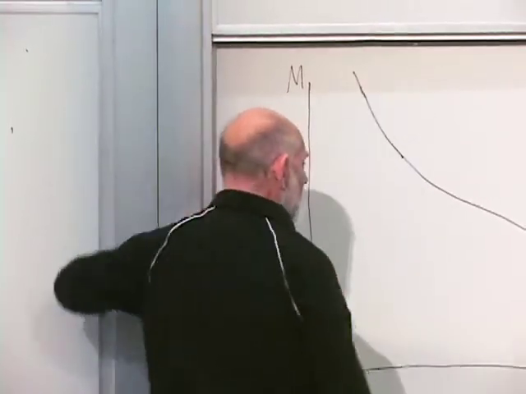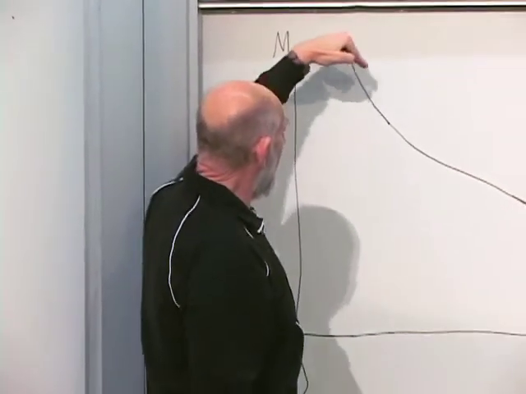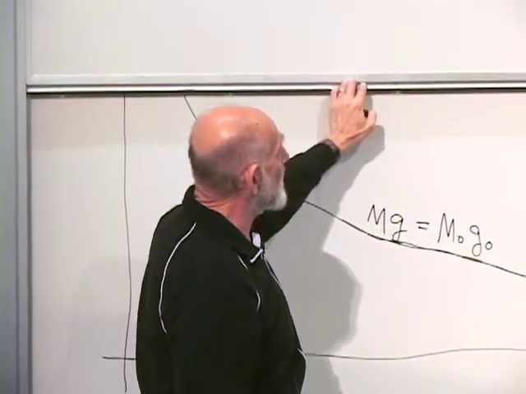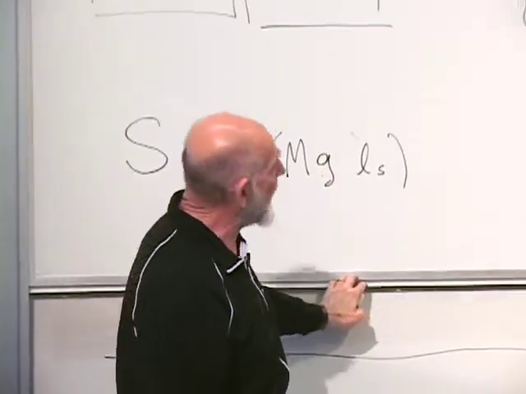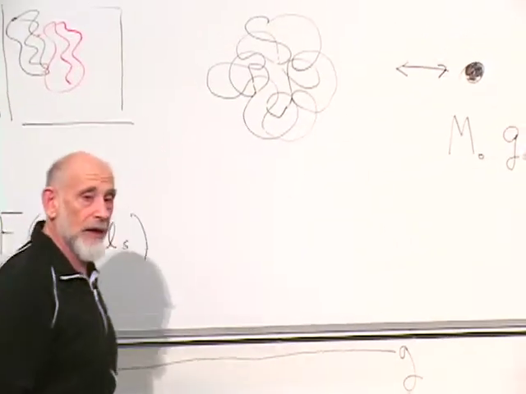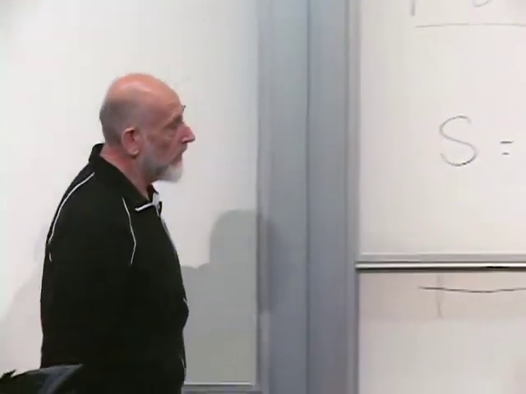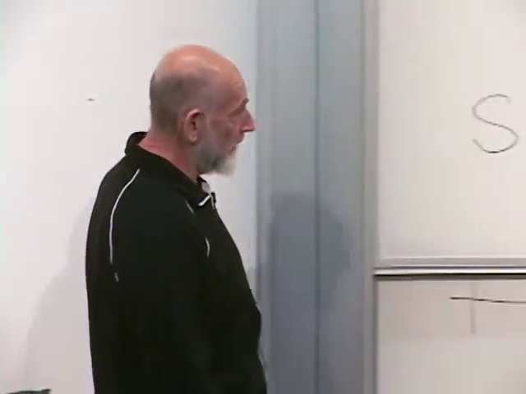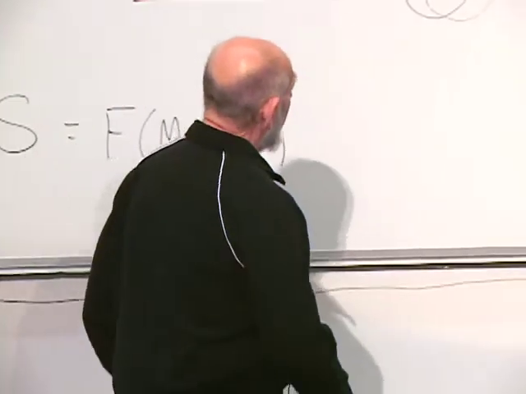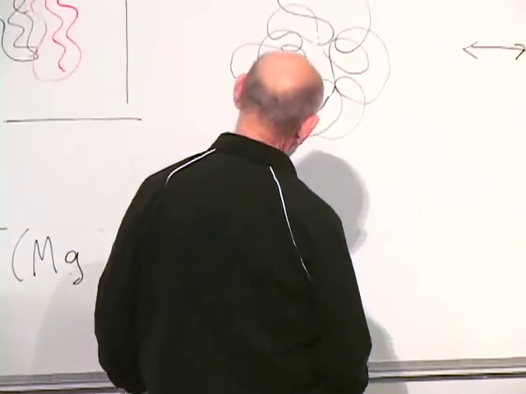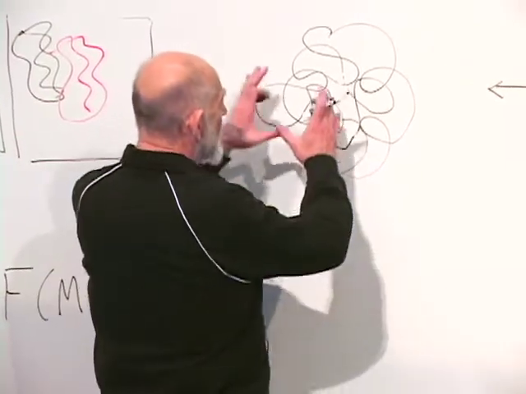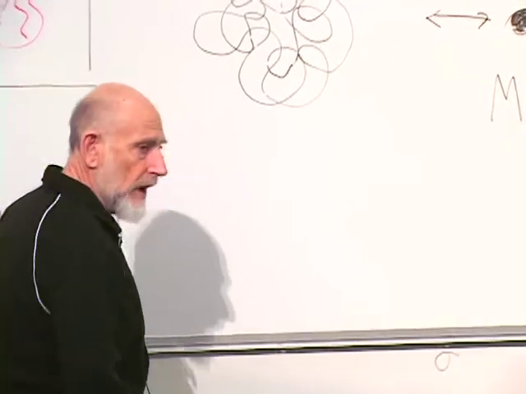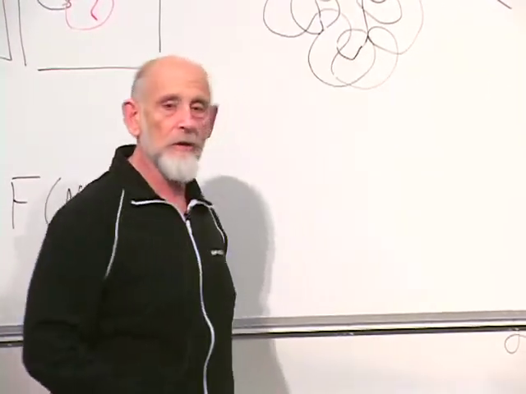All right, that's the first part of the cat. Now, the second part is to know where we go from black hole to string. Where does this black hole suddenly change its character and turn into a ball of string that we can analyze using string theory and not have to worry about gravity? And I'll tell you where it happens. It happens at the point where the Schwarzschild radius of the object gets smaller than the string length scale.